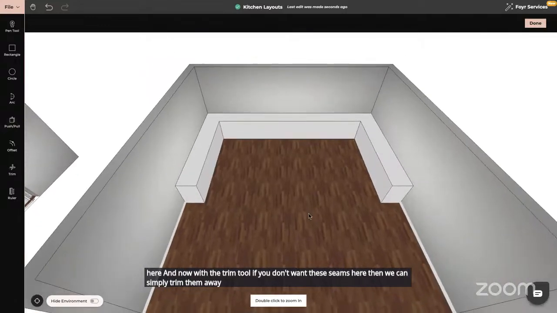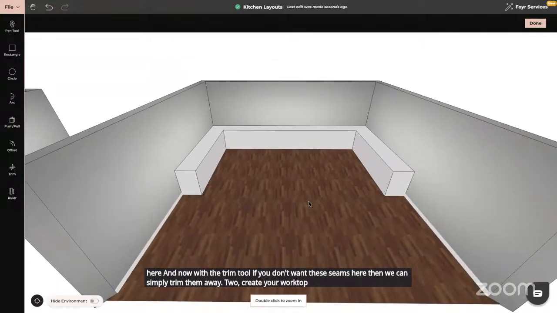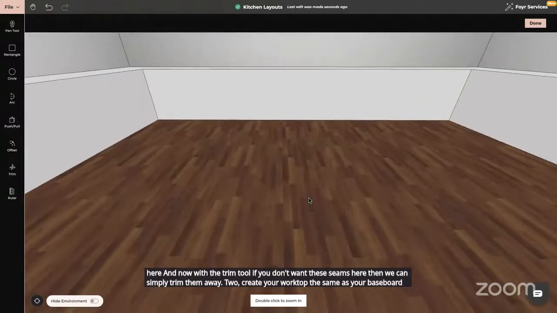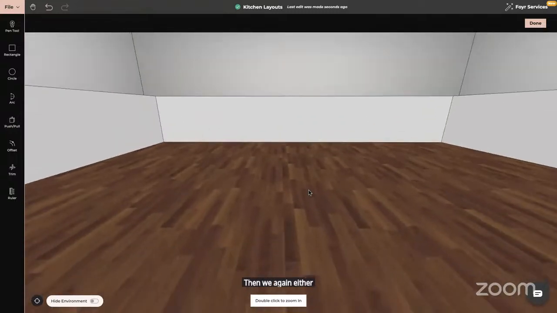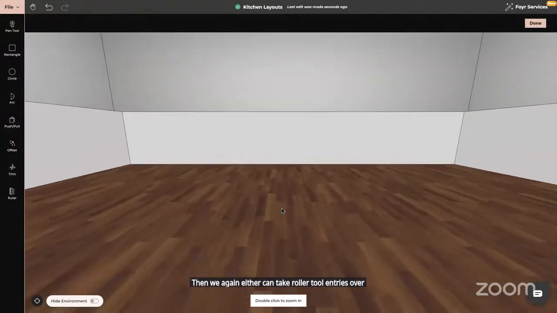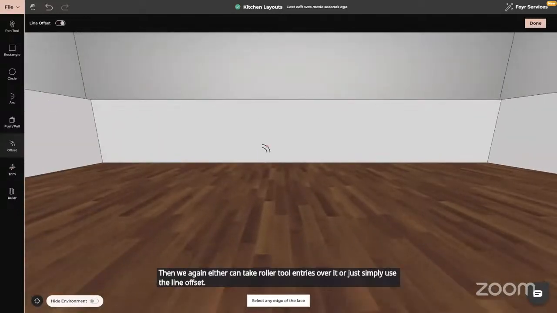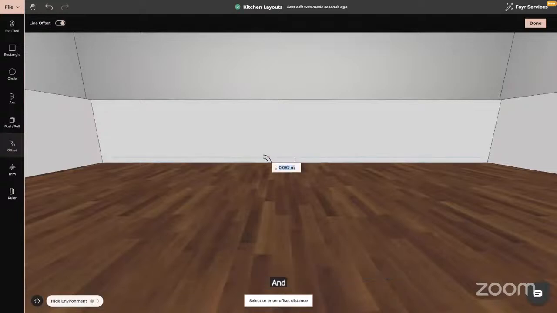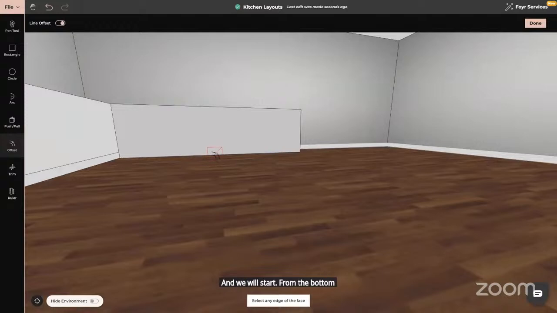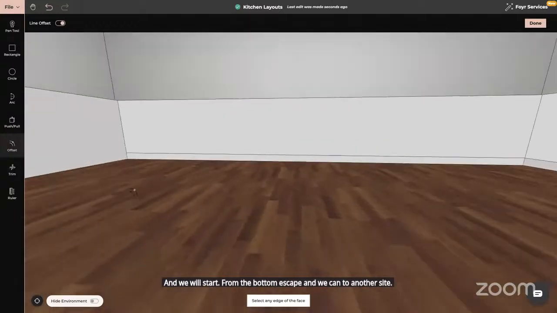To create your worktop, the same as your baseboard, we again either can take a ruler tool and trace over it or just simply use the line offset. And we will start from the bottom, escape, and we can go to another side, again escape.